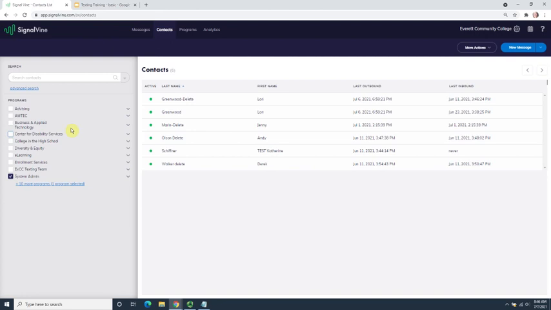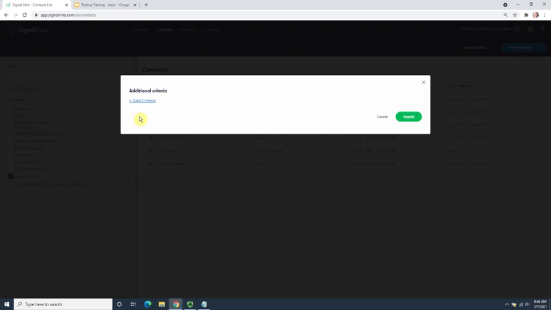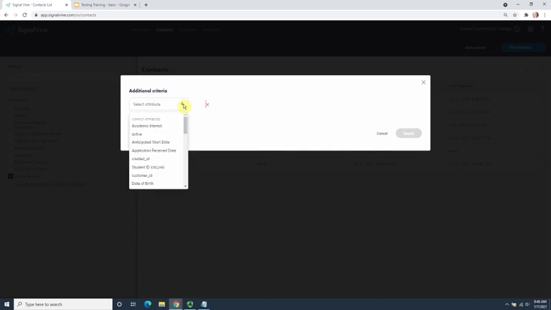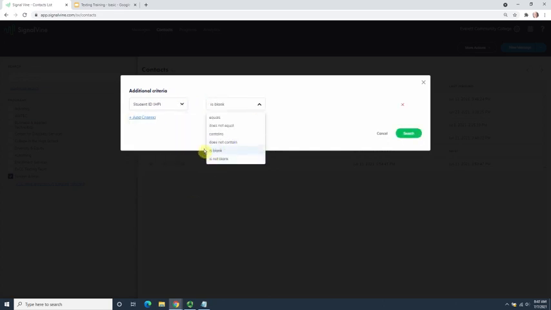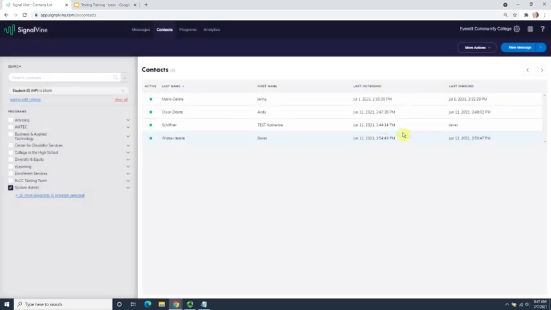When using the contacts module, I can also get somewhat granular in the left side column under the search bar. This allows me to build a data query to find an audience or narrow down my audience. So if I only wanted to talk to prospects, I could say, show me people that do not have a student ID. So if the student ID is blank and we search them, you'll notice that it narrowed down my audience to just 4 students. So I can filter for students based off the system data.